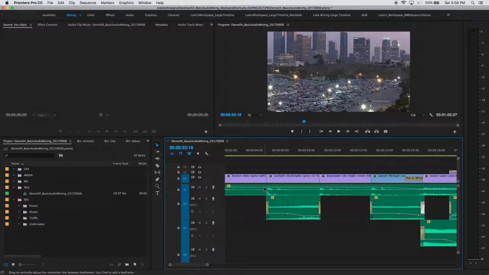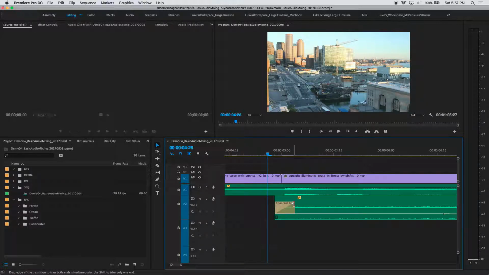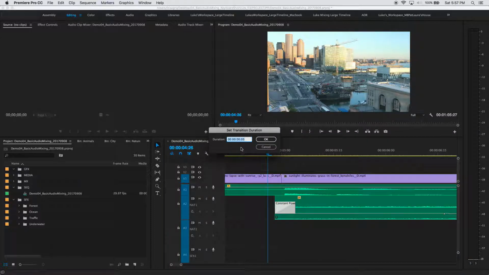There is a reason for that. Keeping in the vein of subtlety, it's very jarring to us humans to hear audio just cut in all of a sudden. So what we like to do as audio mixers is soften the arrival of that audio with a very short crossfade. This crossfade here is only 5 frames long.